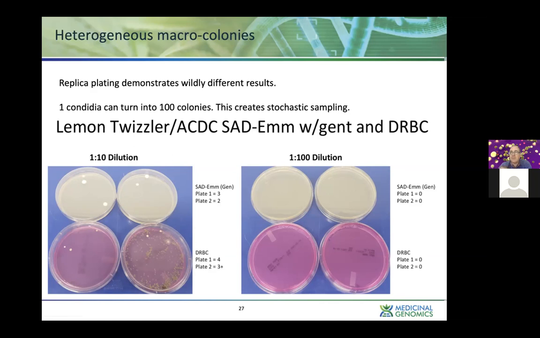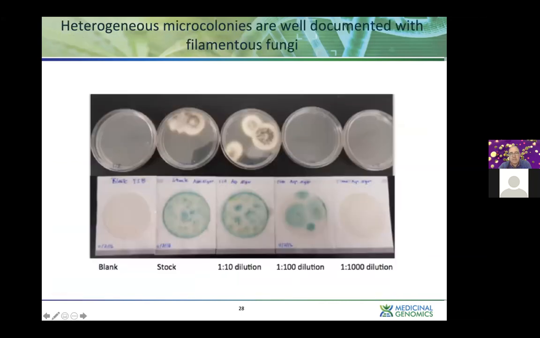All right. This is why there's very high variability in plating filamentous fungi. And if you just do a single plating experiment, you're really setting yourself up for lots of lab-to-lab discordance and lots of arguments. When you dilute this further, it all goes away. So you're seeing there on the right. We did document this before, and this is present in one of our preprints where we did this with Aspergillus.